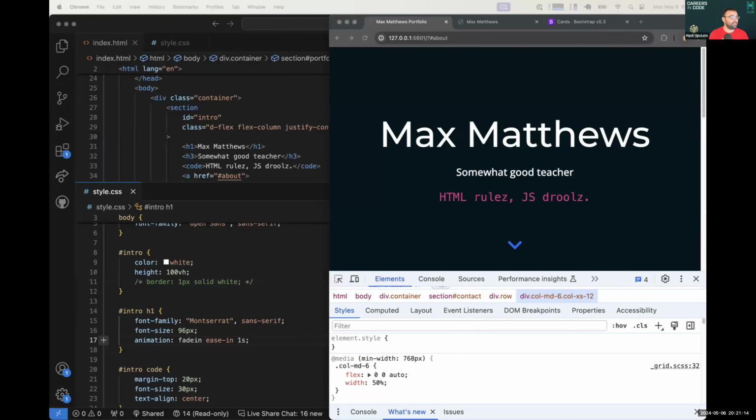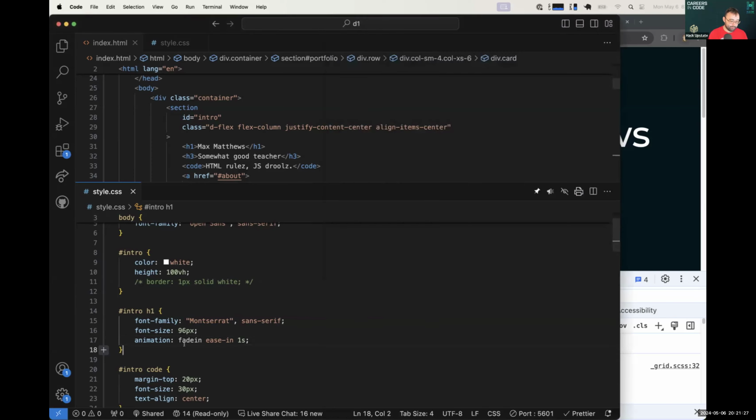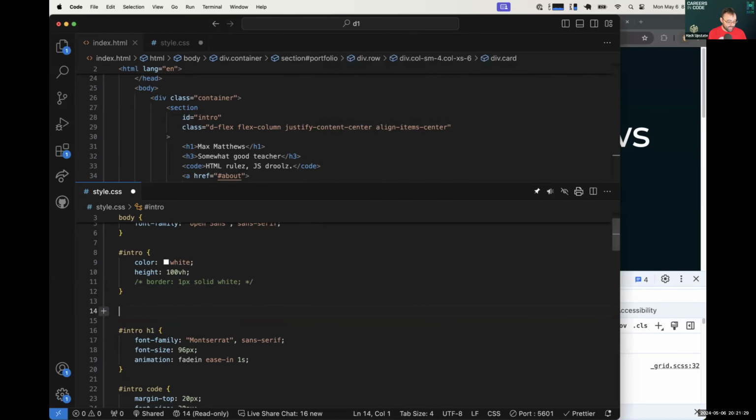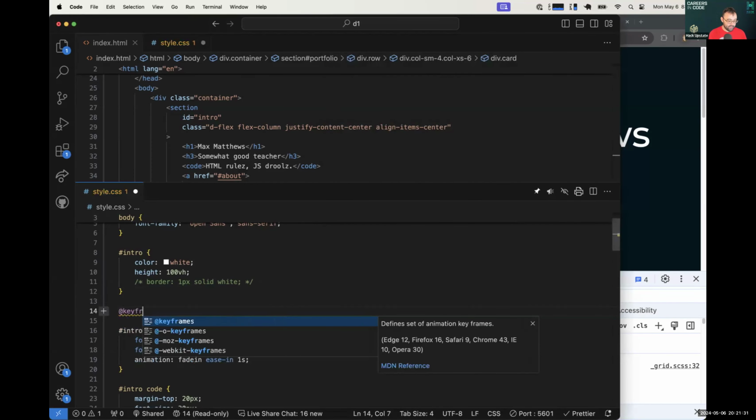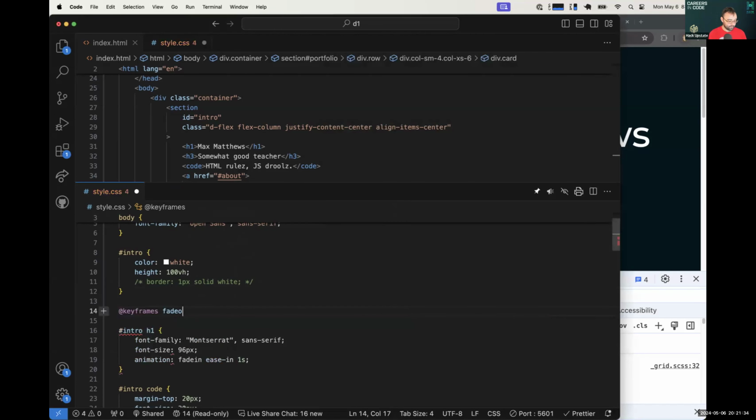That is because CSS doesn't know what fade in is. We actually have to build that animation so it knows how to fade something in using other CSS properties. In order to do that, we do this thing called keyframes.